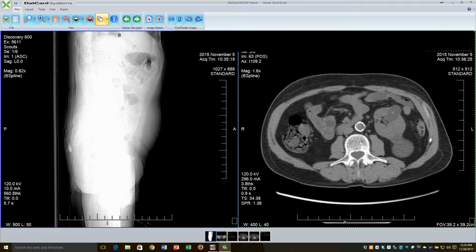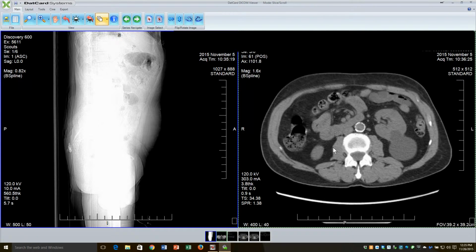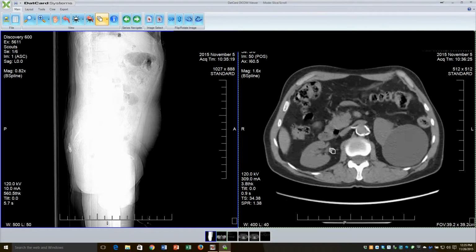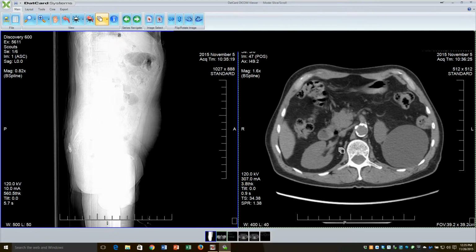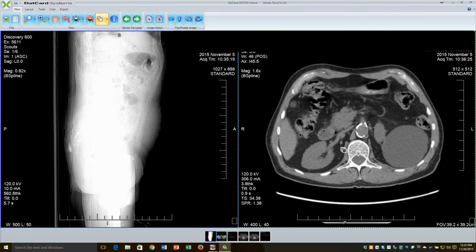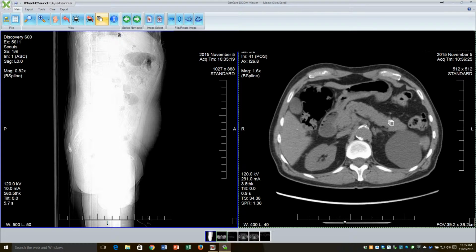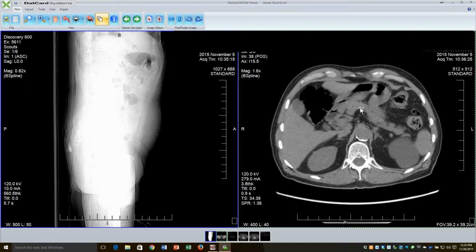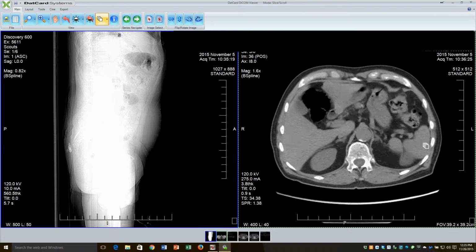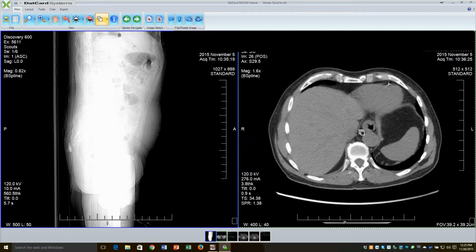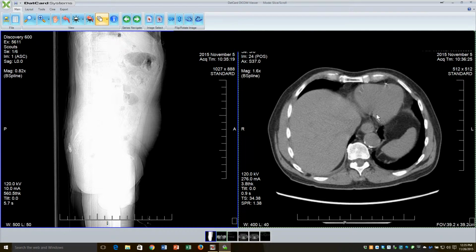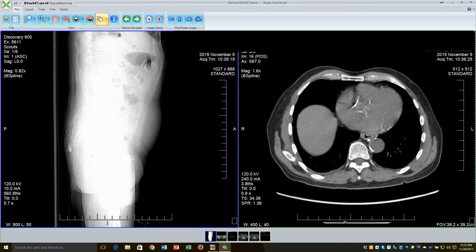Hardening of the arteries is what we call that. Going near the apex of the kidneys, this might be a little bit of adrenal gland on the right, but they look normal. And then here's the pancreas, and the pancreas has some calcifications in it. We usually see those calcifications in patients who were at one time heavy drinkers. Here's the gallbladder, which is normal. Here's the liver, which is normal. Here's the spleen, which is normal.